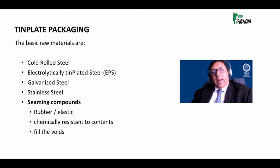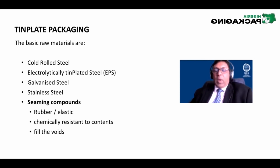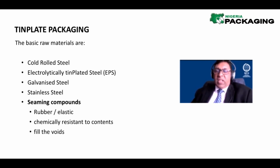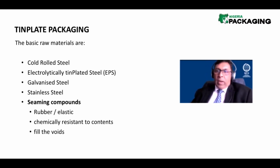And then there are seaming compounds that are used to join sections of the metal packaging together in a double seam. I'll speak about that at length just now, but just know that in metal packaging there is a part which you have never given thought to, unless you are in the metal packaging arena. As a consumer, you have seen it a zillion times, but you've never wondered what is inside it. It's the double seam. Today, we'll unpack the double seam and show you what is inside.